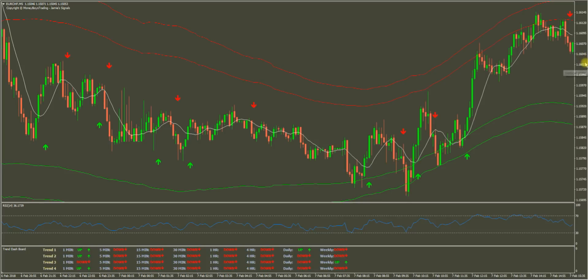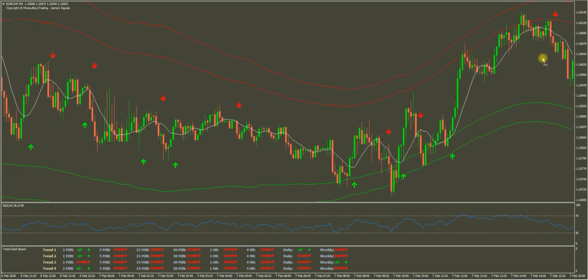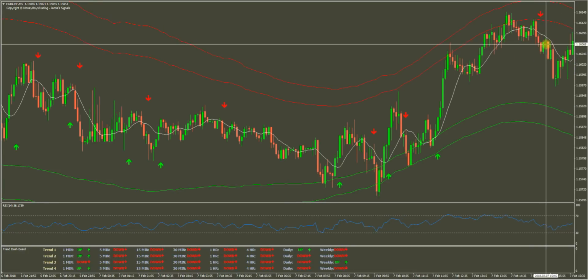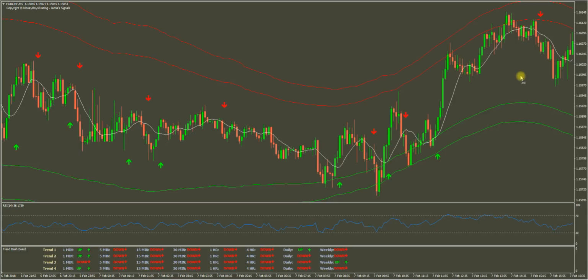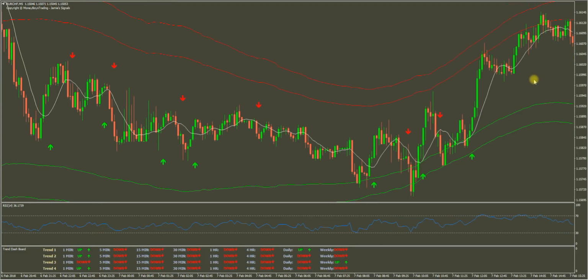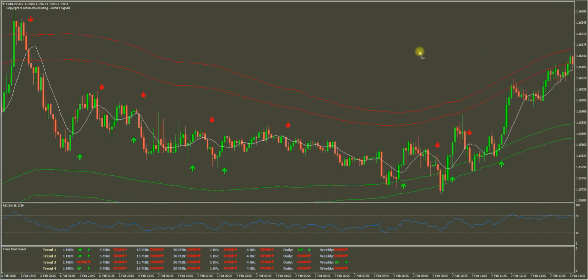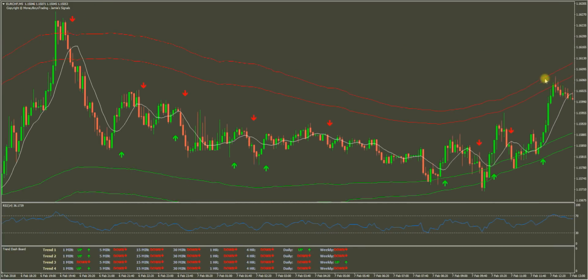Most people would get into a trade there, and they probably would have won that. If you look back 5, 10, 15, 20, we actually would have won that trade, but I wouldn't have taken that trade, and I'll tell you exactly why. Imagine we're at this point here, the market has reversed just here. Is that telling me that is a resistance area? No, it's not. I don't know at that point if the price is going to drop or carry on going back up.